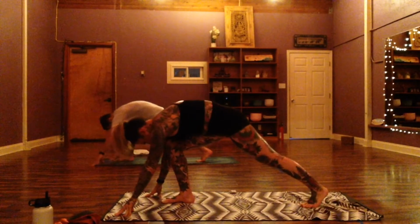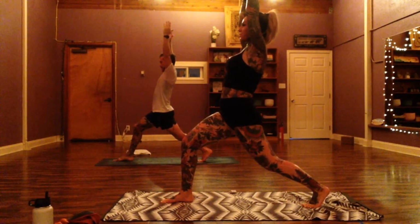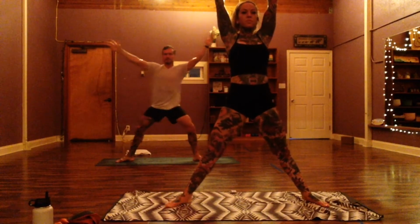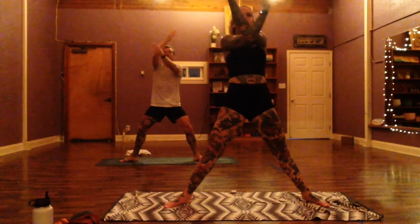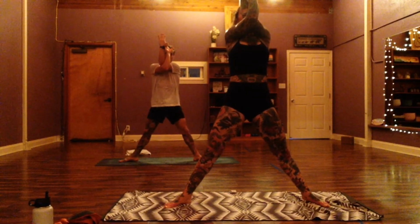So land your toes way back to where they came from. Reach the arms up overhead. Inhale. And we're going to move right into a temple pose. So turn to the long edge of your mat or goddess. Pull your heels in, turn your toes out. Put your right arm under your left arm for eagle arms here. Squeeze your elbows and lift them up. Draw your tailbone down, firm your belly.